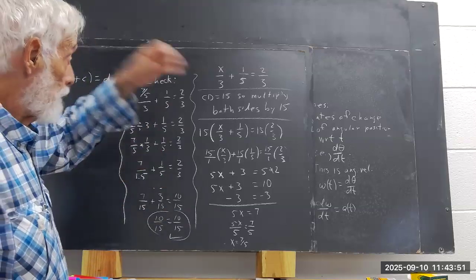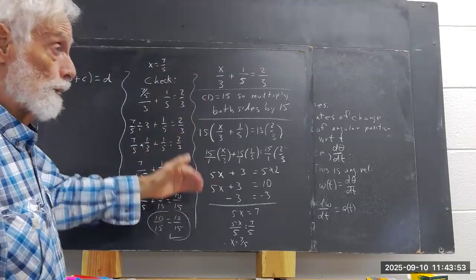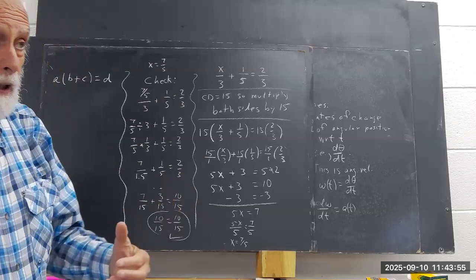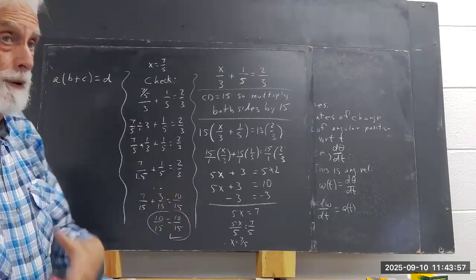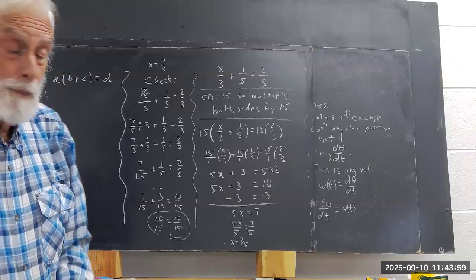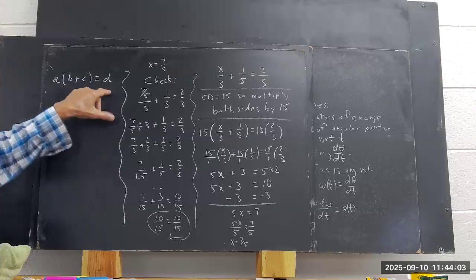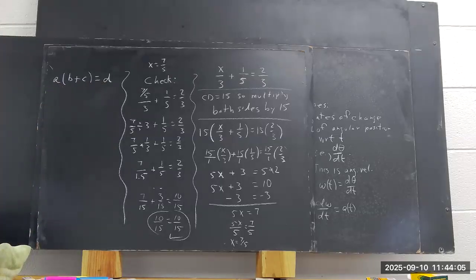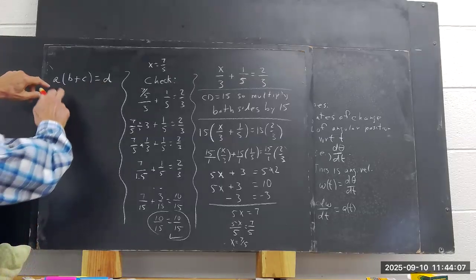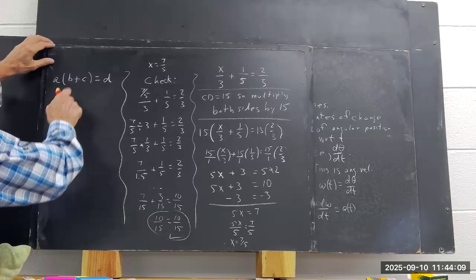Okay, people are making progress on this, but you want to write out every step so that you get in the habit. So when you have to do it with a formula, you're going to know what to do. And we're going to do it with a formula. Now, I asked everybody to work this problem. People are making pretty good progress. They know to multiply through by the distributive law.